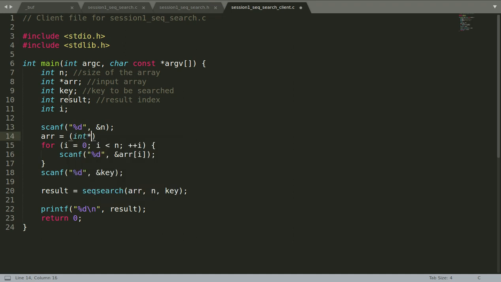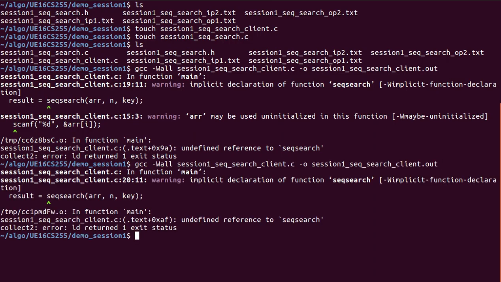So we are going to allocate n number of integers into that, so which is n, and each of them is an integer, so I'm going to take size of int. Okay, so now this should not complain the same thing earlier, right? So we just have that implementation problem.